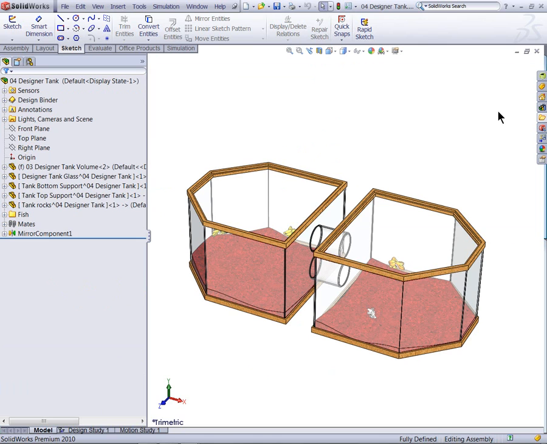So again, if you have modular design like this, go ahead and take advantage of these design studies and build an in-context assembly, also taking advantage of multi-body part design to make your job easier. And with that, we'll get back to the slideshow.